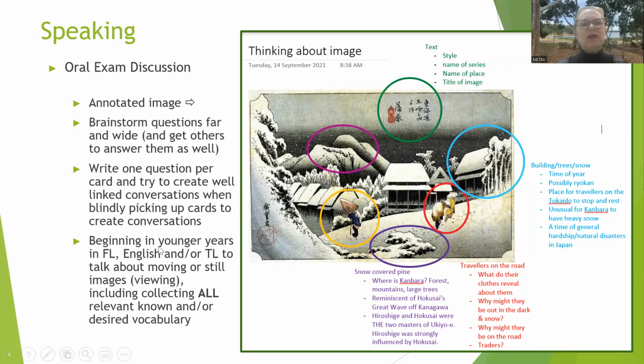The other things I do to try and use image to develop their speaking skills, and to develop for that oral exam, is to get them to brainstorm questions and to show their image to all sorts of other people that know nothing about the background, to ask them what questions they might ask about this image, and just keep a collection of as many questions as possible, and to write those questions on individual small cards.